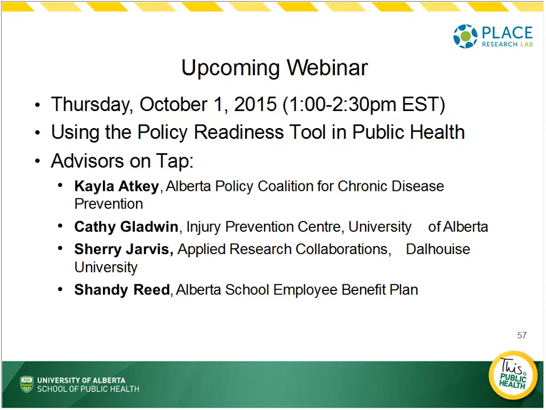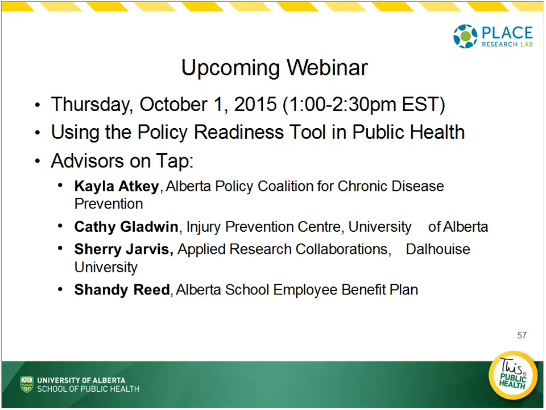And then, as I've mentioned shamelessly throughout this seminar, there is an upcoming webinar on October 1st. It's part 2 of this series. There are 4 advisors on tap, so you won't have to listen to me for another hour. You'll be listening instead to Kayla Atke, who is Policy Analyst for the Alberta Policy Coalition for Chronic Disease Prevention. Kayla will be presenting on her experiences using the tool with the Coalition and how it's been used within a very broad advocacy agenda with multiple initiatives.